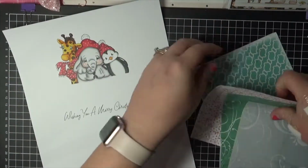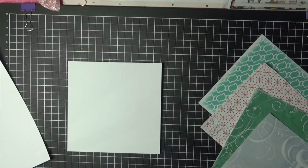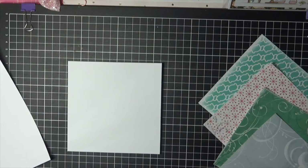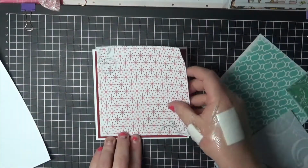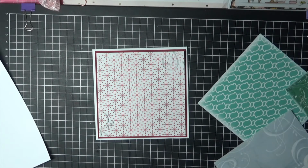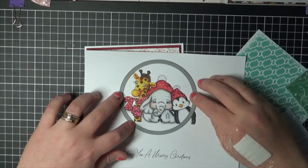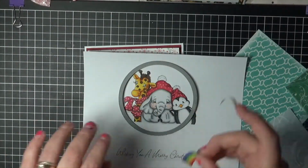And here we are. So here is all of the digital papers. I just printed them up a little bit bigger than what I was requiring them to be, so I could trim them up without having anything messed up. I've cut down some American Crafts cardstock, just in a dark red colour. It was really matchy-matchy with the digital paper that I wanted to use.